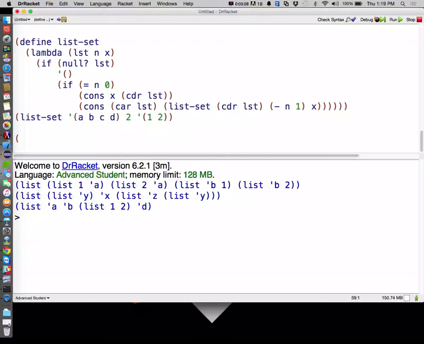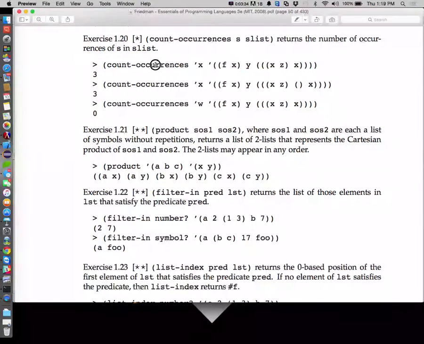Oh, okay. So we're supposed to do count occurrences, right? Count occurrences takes a symbol we're looking for along with an S list, where an S list is a list of symbols or S lists.